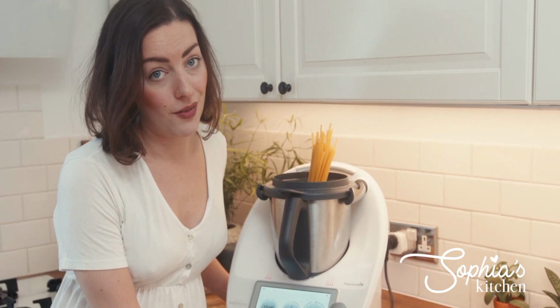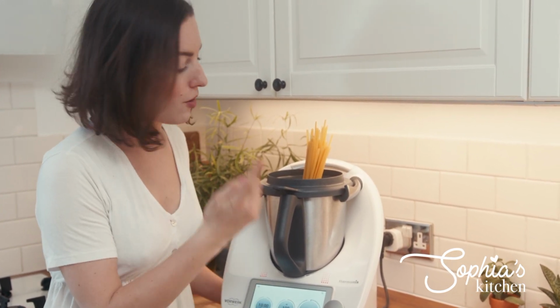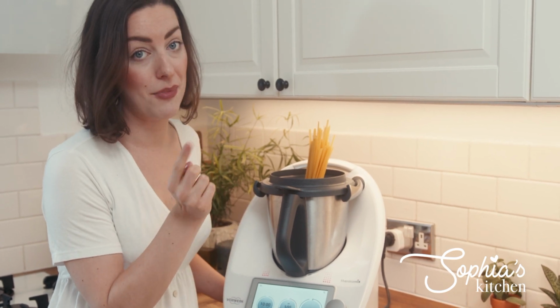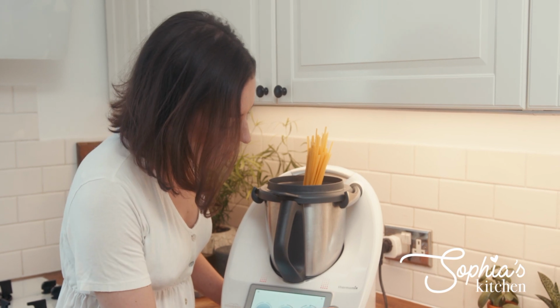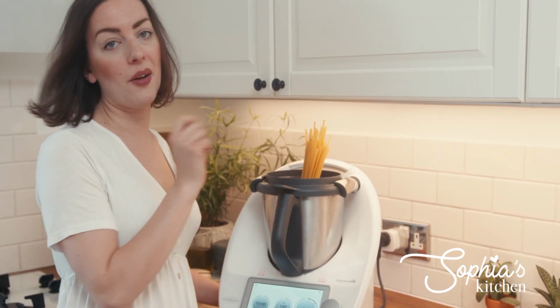If you don't put it on reverse, you're going to probably have a problem because your pasta is going to be completely wrapped around the blade. In order to avoid that, we're going to do that one, okay? And we're going to go on speed 1 and watch that now.